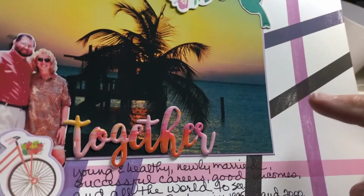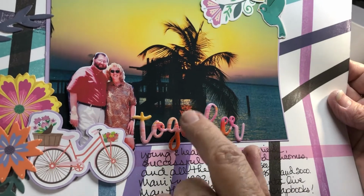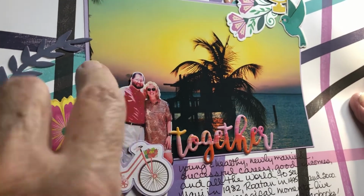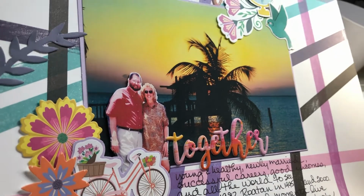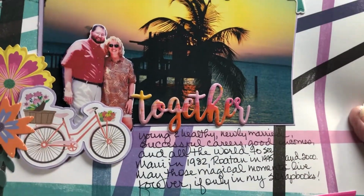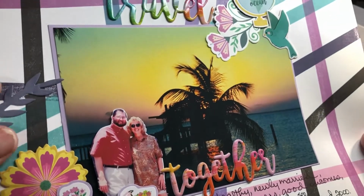So I had this photo of a sunset in Honduras on a trip we made to Roatan in 2000. And this is a cutout of the two of us on what was kind of our honeymoon. A year or so after we were married, we went to Maui. And so I just superimposed that, popped it up, stuck it on there. Traveling together is my all-time goal. The time I wish I could go back to, or the time that I sometimes think I'm still in.